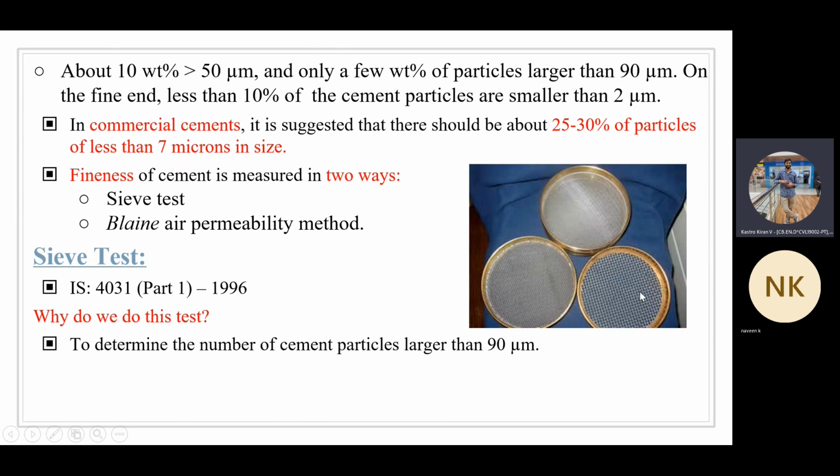You can see the grid sizes here. Between the three grids, you can see the sizes of the grids are getting varied. In this case, you can see the larger size of the grids. That means the size is very high for this. You can see here it is a little smaller when you compare with this sieve. And with this one, it is much smaller than these two sieves. So based upon the grid size, we are going to quantify whether the cement particles are having appropriate sizes or not. So in this test, we are going to use a sieve which is having a size 90 microns.